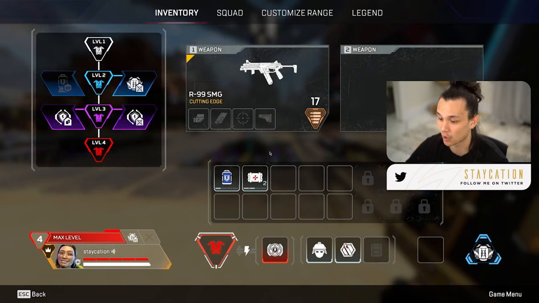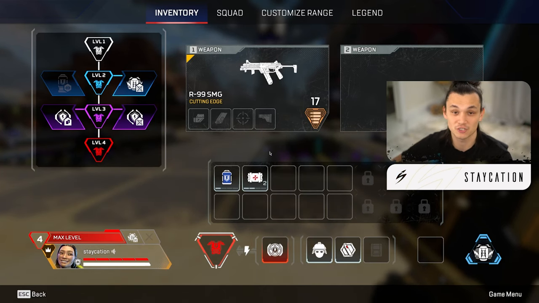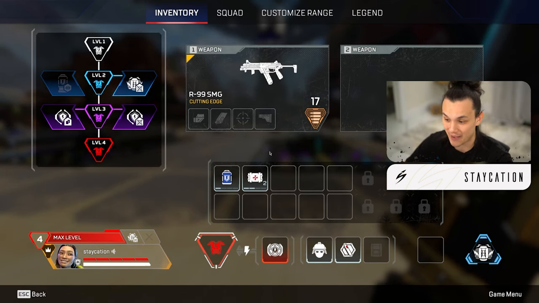So that's really it. The only thing you can drop is your shield core. The shield swap system is pretty simple. Just spam pick up shield cores to get health back in your shield. And yeah, that's how the upgrade system works as well.